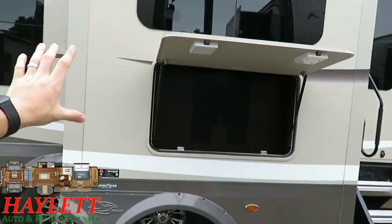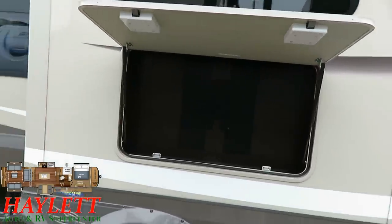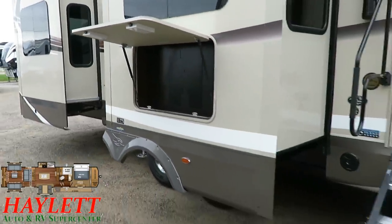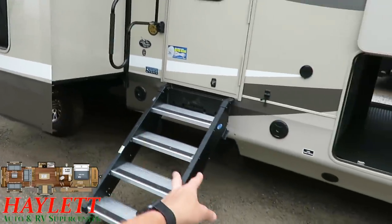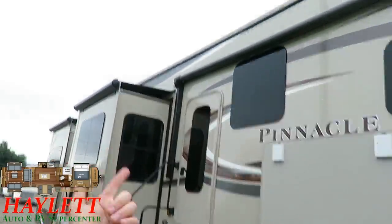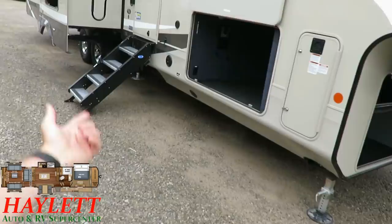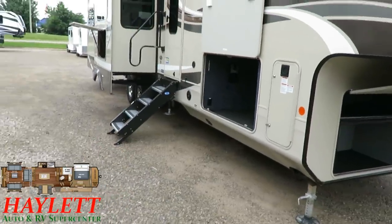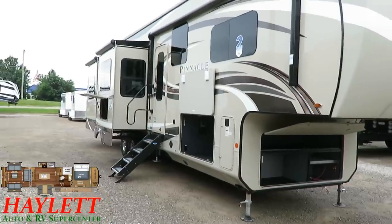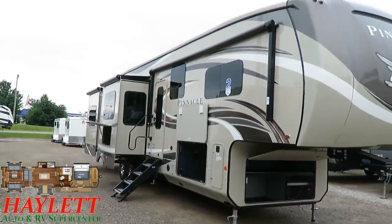Just the little things — like the fact that the exterior speakers are low-mounted instead of way up high in the RV, which means they don't have to have holes drilled through the side of the RV, and the speakers are actually down low where you can hear them. I think we've pretty much covered it at the ground level — let's take a step up top and learn a little bit about the roof construction.